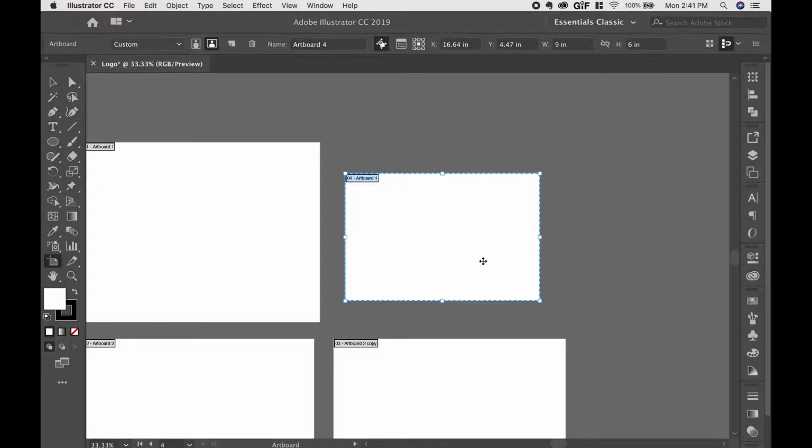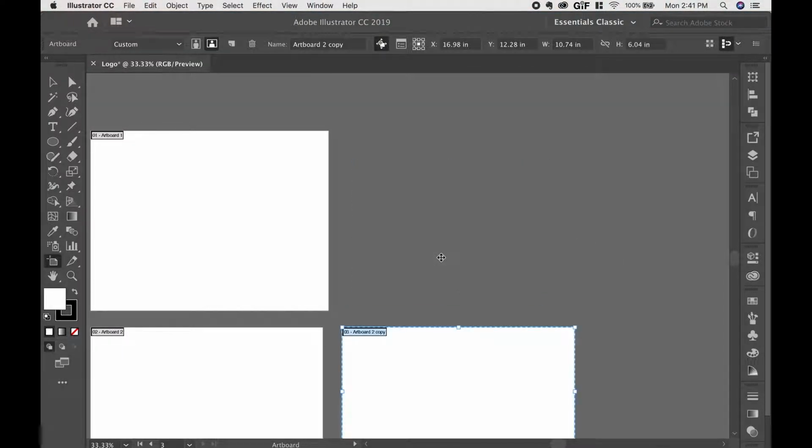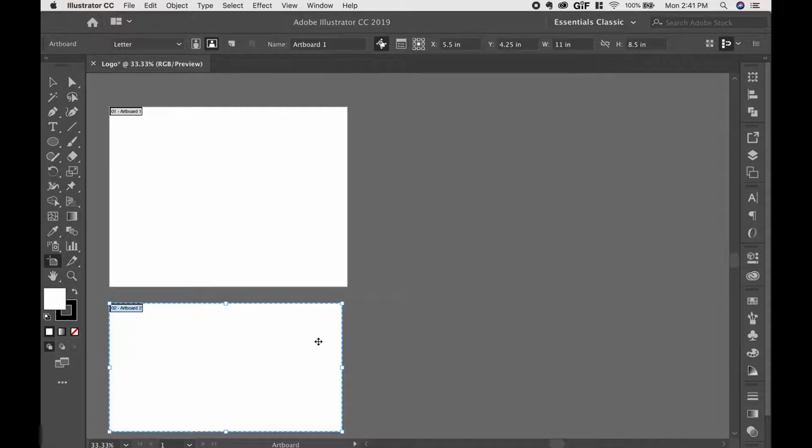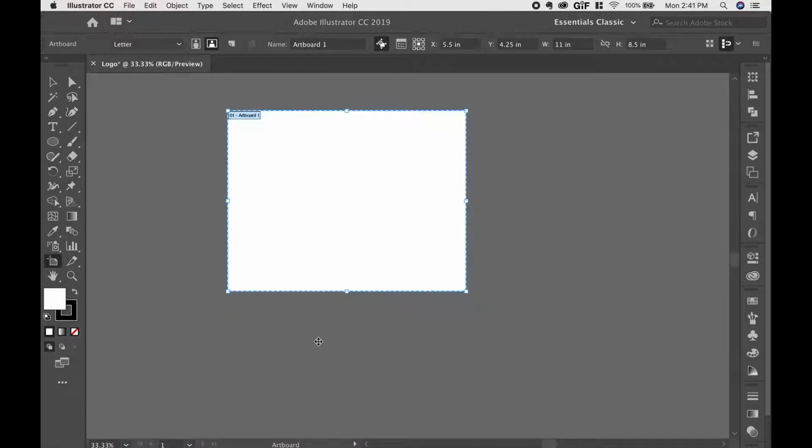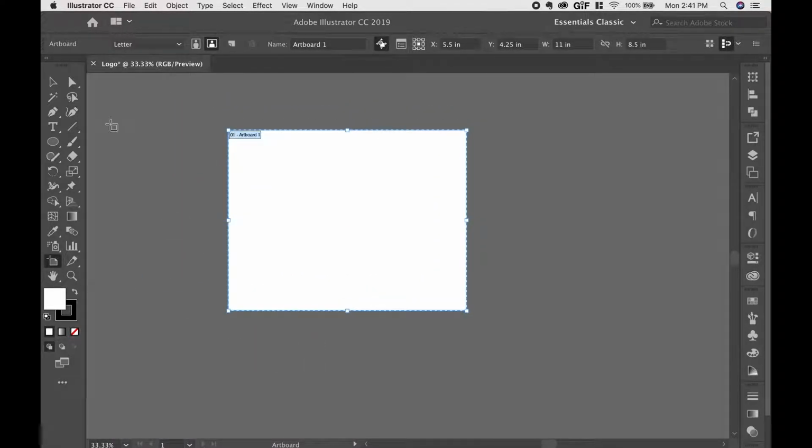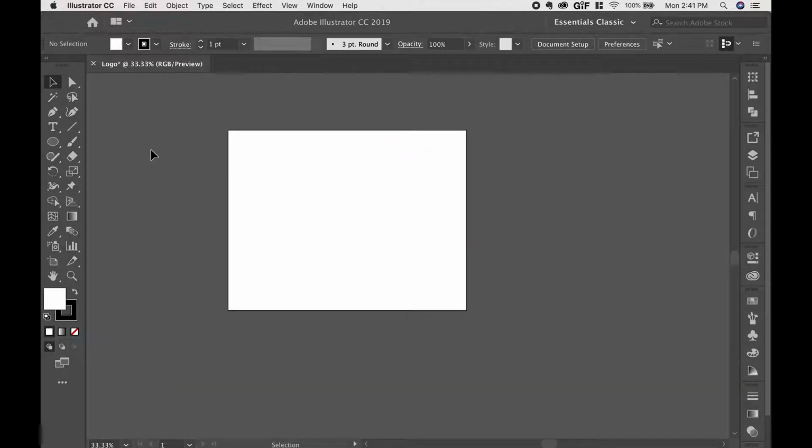To delete an artboard, just select the one you want to delete and hit delete on your keyboard. We'll delete all of these except for our original one. And then to get back to your mouse or your selection tool, which is this guy right here, you can click here, or you can hit V on your keyboard. We'll talk a lot more about these tools in the next video, but just remember that this right here, your selection tool, is pretty much just a basic mouse for all intents and purposes, and if you need to get to it, hit V on your keyboard or click right here.